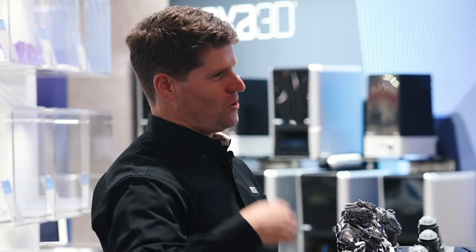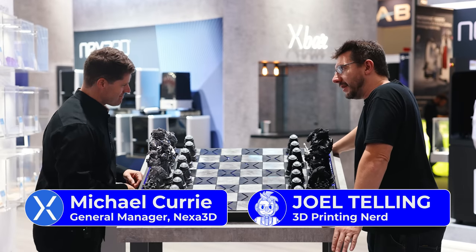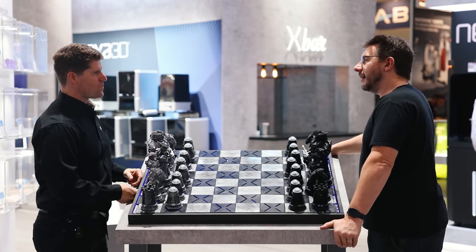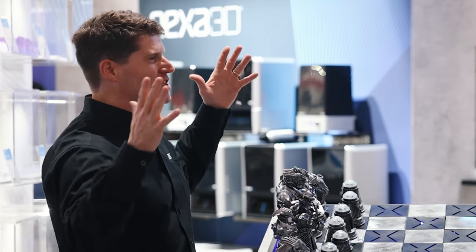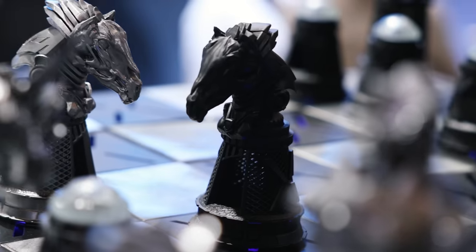Hey, Michael. Hey, Joel. I heard there was a 3D printed chessboard and chess pieces at the Nexa booth here at Formnext. Here they are. And I got here, and I was quite surprised at the scale that this was printed at. Well, we do nothing small in Nexa. We go big all the time, so big chess set. Very big and very detailed.